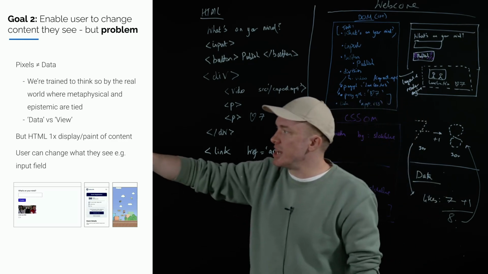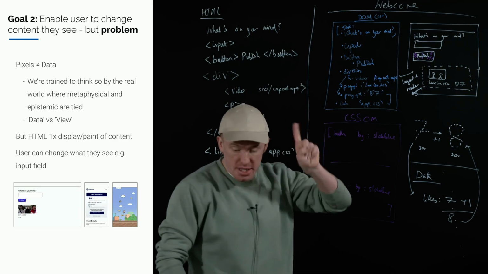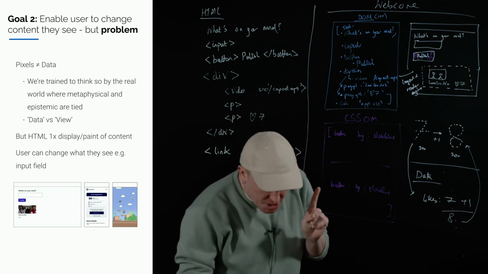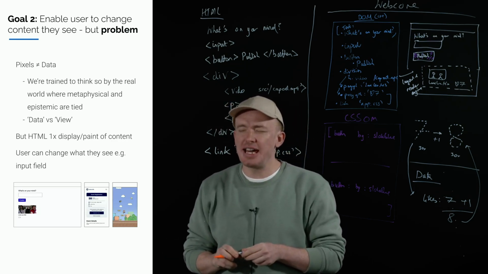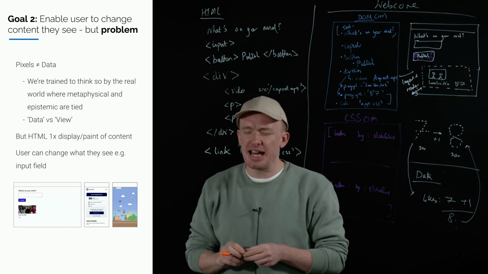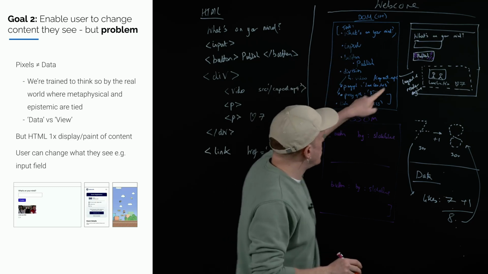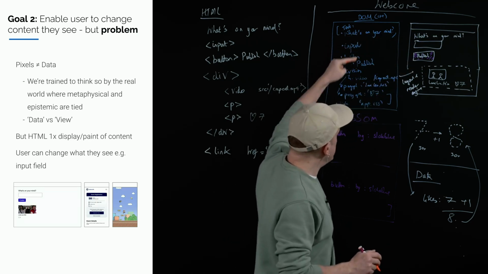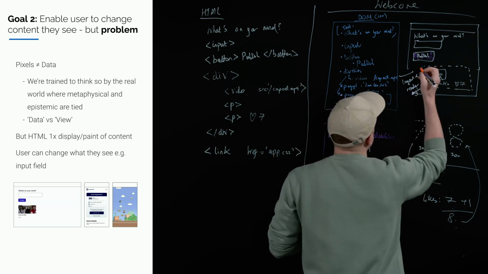So yeah, users can change what they see. Oh yeah, that's real data. And you know what? Users can change that data. They better be able to, because users can change what they see by taking action on the page, which, given that this is a direct description in the DOM, every single thing on here directly mirrors what's on the page, that might make sense. So let's have something written.